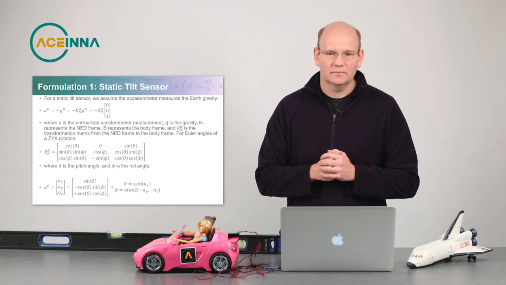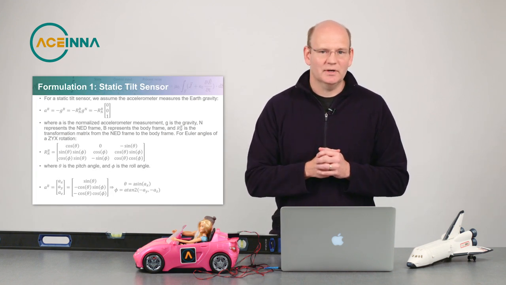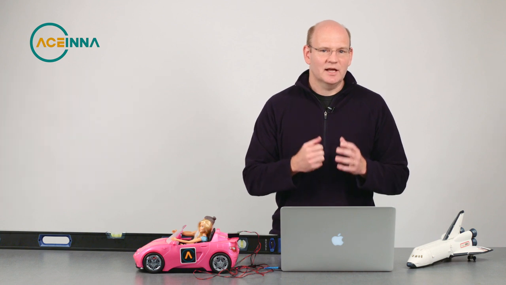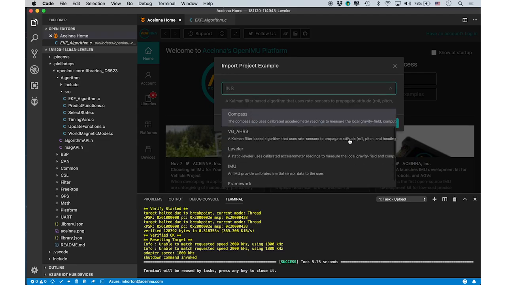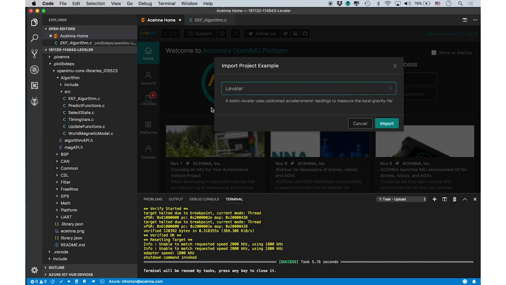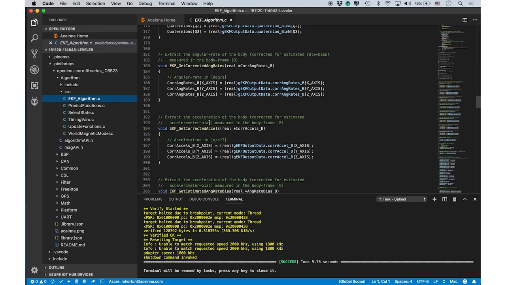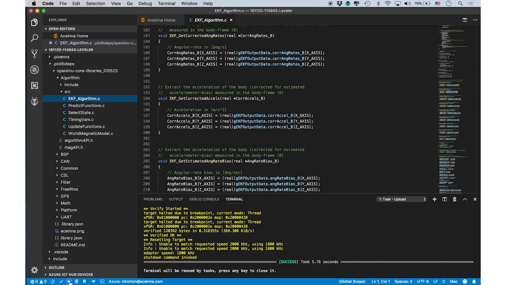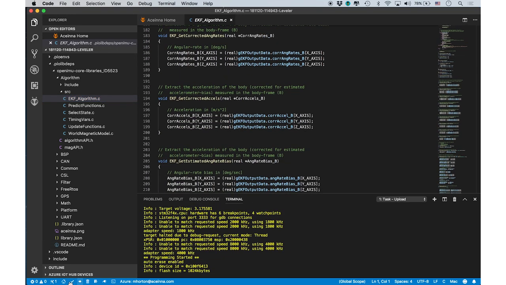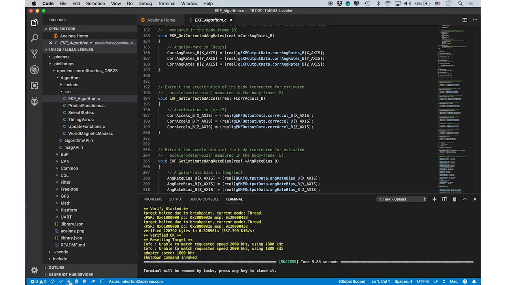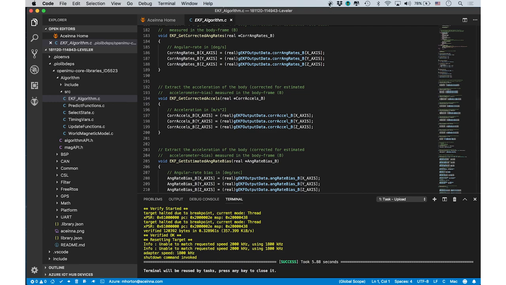And in fact, we have that math here and we have a nice open source application that demonstrates it and runs on OpenIMU hardware. This algorithm is called the static leveler algorithm and it implements the math. Like all OpenIMU applications, you can compile and download this code directly onto an Asena OpenIMU simply using our Asena Visual Studio Code extension found in the Microsoft Extension Marketplace for Visual Studio Code.